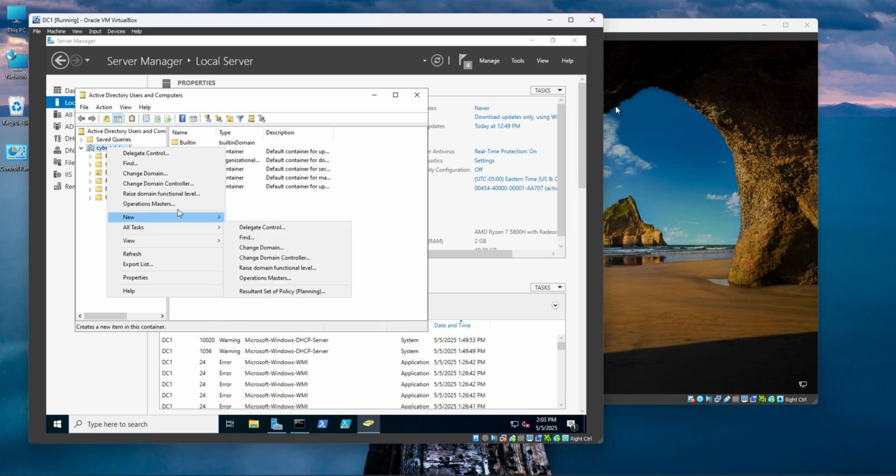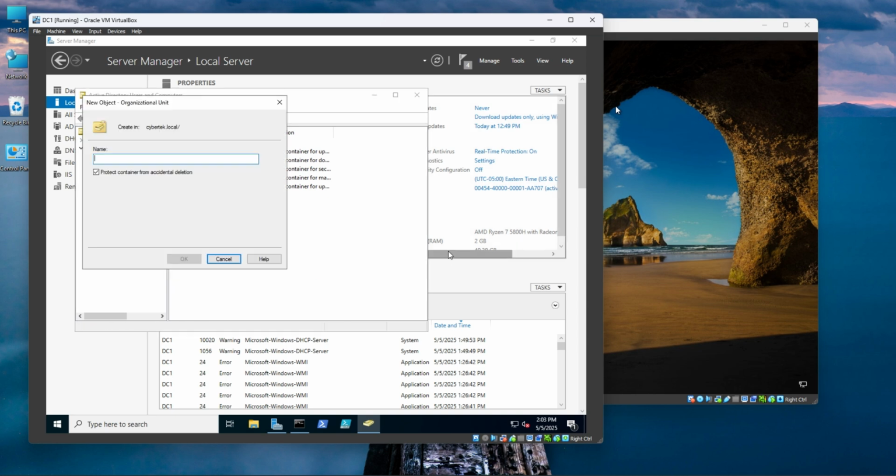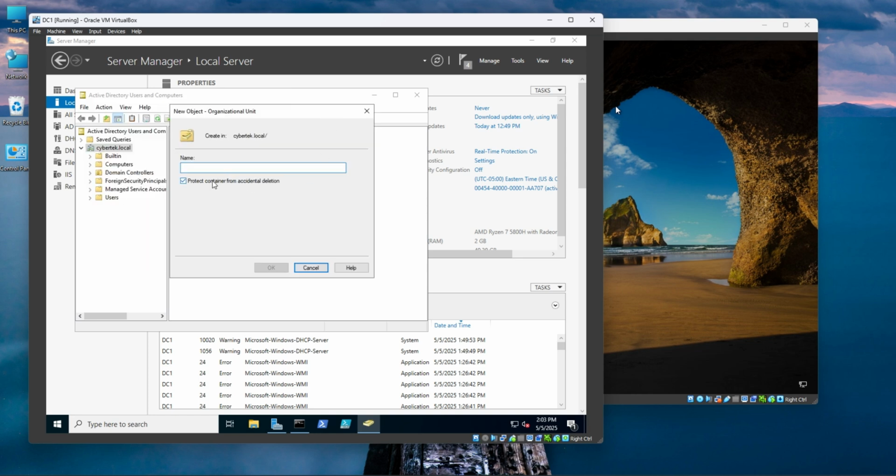So under the domain, I'm going to create an admin organizational unit. The reason we're going to do that first is because this is where you create policies. You can only create policies within the organizational unit, not in groups, not in users, but within the organizational unit. So I'm going to uncheck this, because sometimes when you want to delete it, actually leave it because this is for admin. I'm just going to put an underscore, just for me, these are the admin's credential.